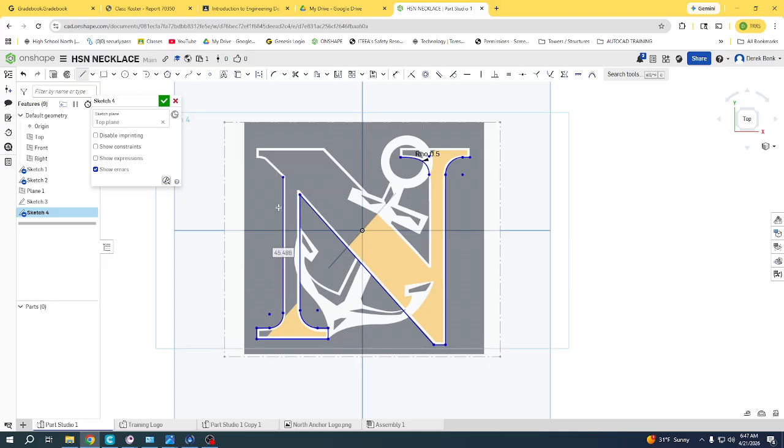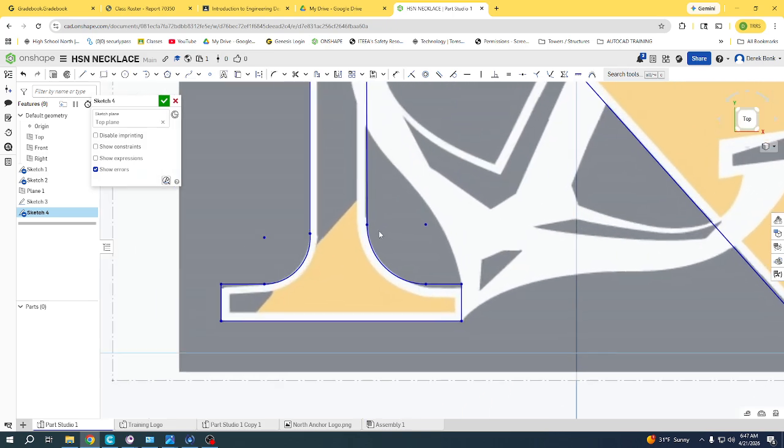Connect these 2 points. Now, all these controls up here are the ways to perfect and clean up lines like we just did. So make sure that these are tangent. Actually, it says it's tangent already there. This one is not. If you hover over it, it says there's tangents in here. You can see there's tangent.